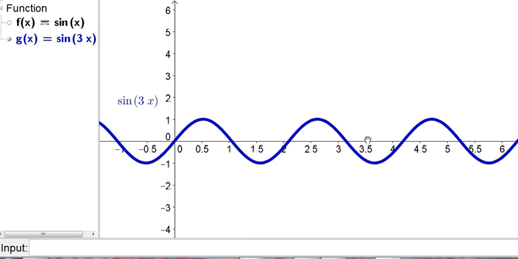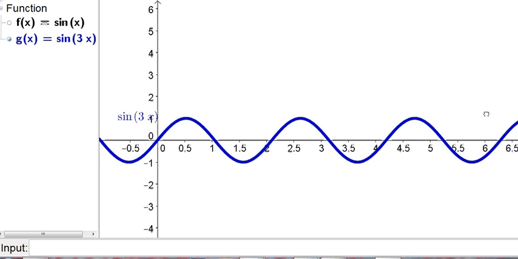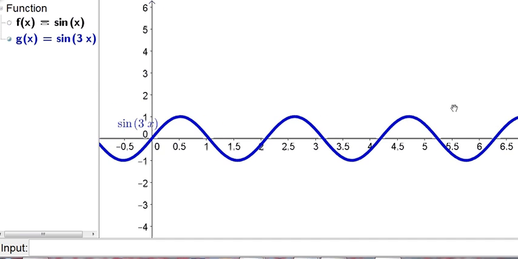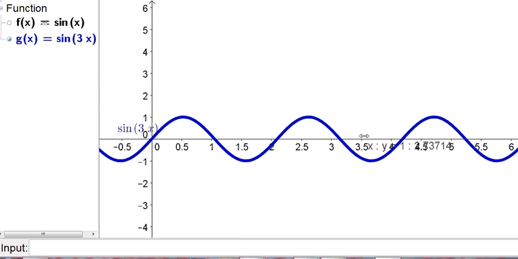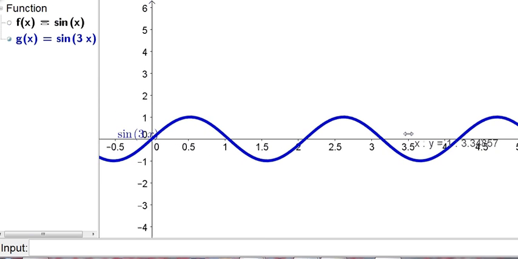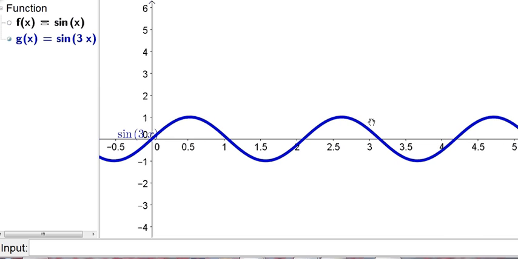We're still getting in 3 complete waves by the time we get to 6.28. But as we stretch out our axis, notice how it looks a lot like what our sine wave did originally. And again, that's because we changed the x values, the labels that we are using here. So just be aware of that.